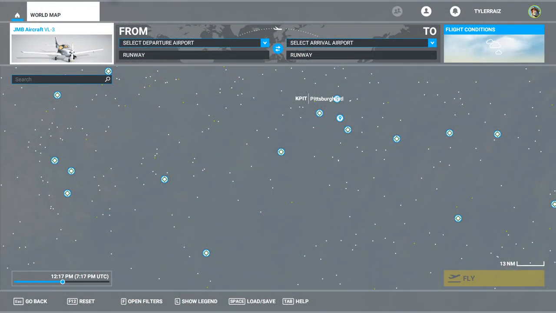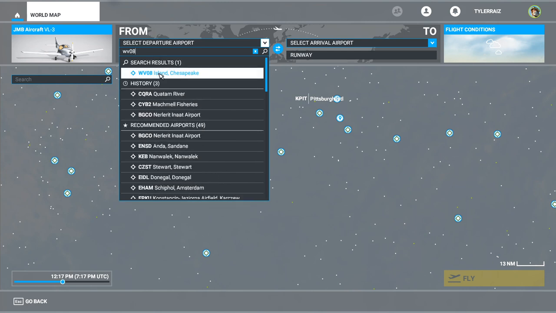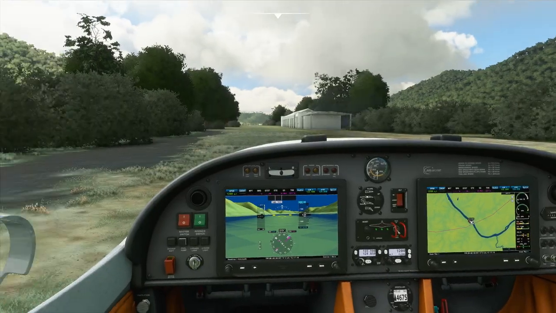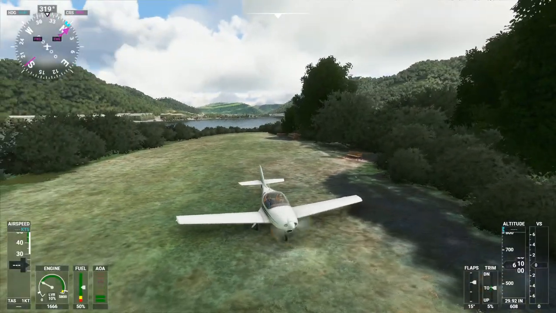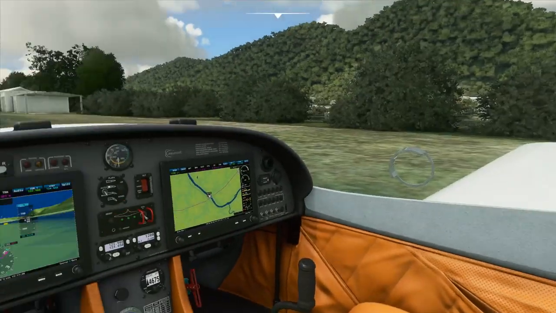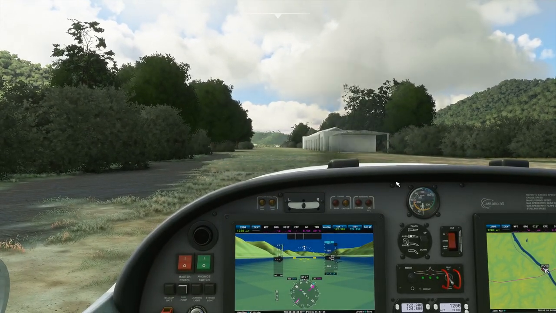Okay, next up is... And I'll have to search for this. WVO8. Island, Chesapeake. Okay, this is by Carbon Pop, Scott's Island. And we've got 1,600 feet of grass. I hope this little guy can handle that. I don't think this kind of plane normally flies out of this kind of place. But maybe I'm profiling. There's a bench there for some reason. Okay. Alright, inside. I think probably best if I start out inside here. Okay. Brakes off and go.